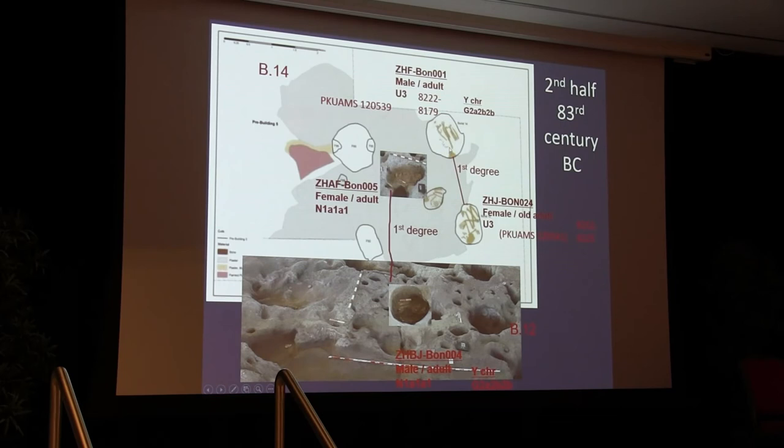So here we have a mother-son connected directly to this household, perhaps living in it for some of the time, potentially. Obviously, these are people who are buried together. Does that mean they lived together in the house? That's much trickier to get at, of course. But they are connected and they're connected to the house. So, obviously, ancestors are buried under the house floors.